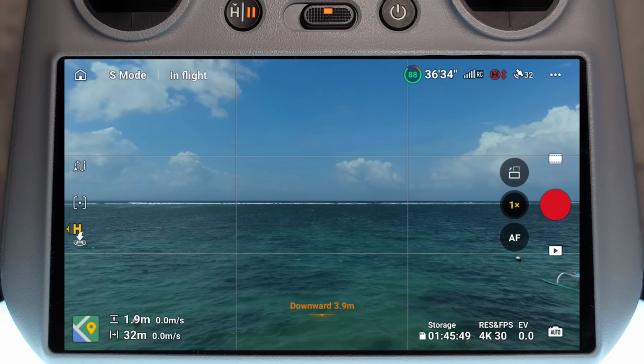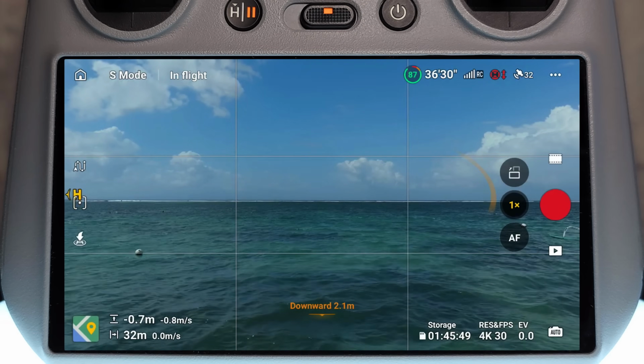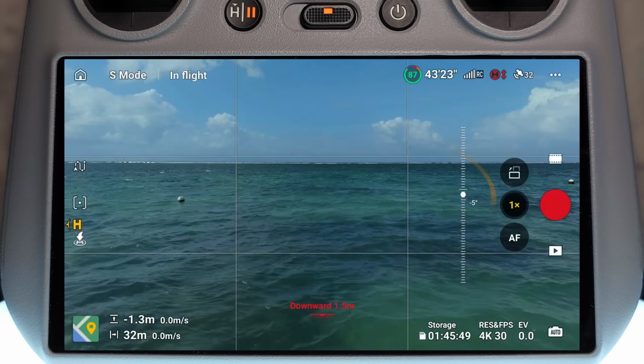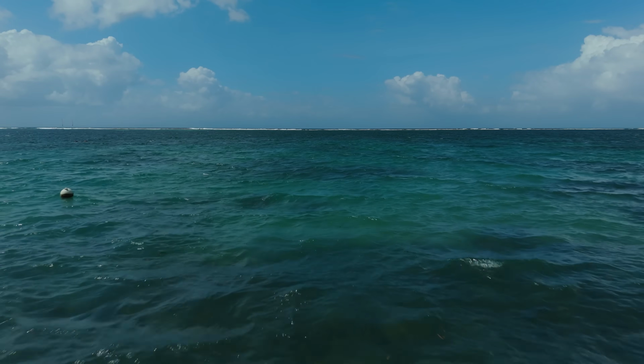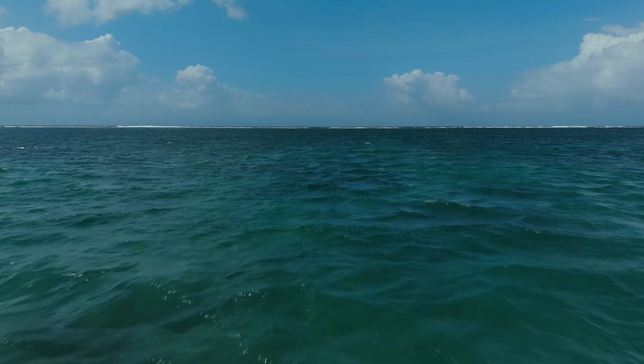When it comes to moving water, it's a bit easier. We can see more easily where the water is, so I can get nice and low here without any real concerns, because I'm pretty confident I know my height above the water. So if I just do a quick recording here, fly forwards, I'm also going to keep a visual reference on the drone. I'm going to go back and forwards between the screen and looking at the drone.